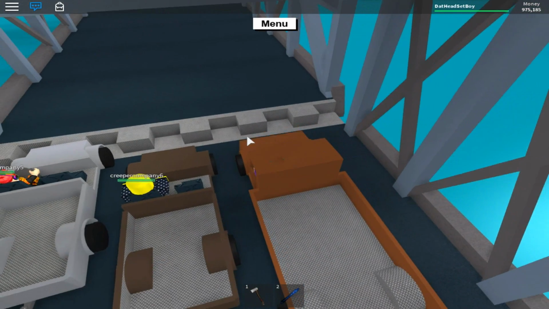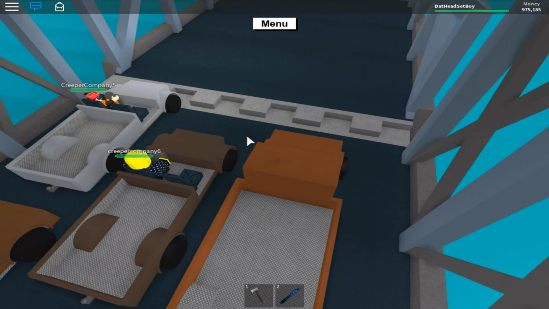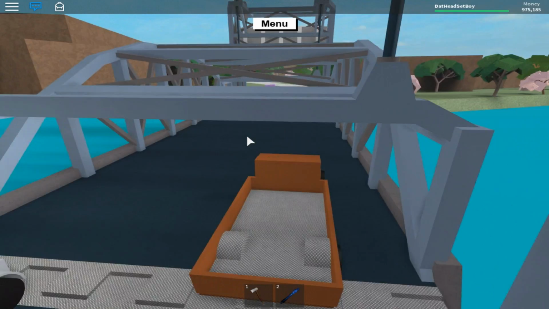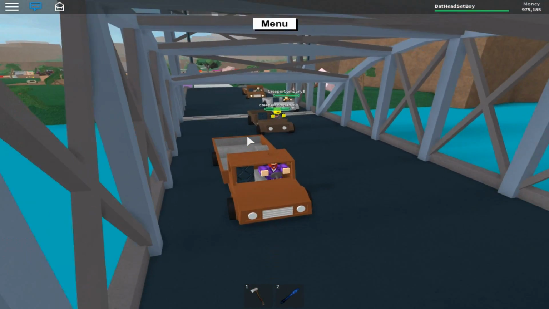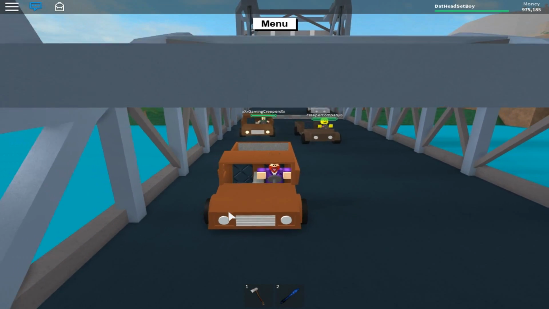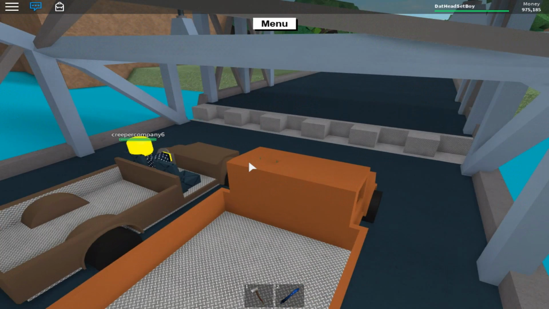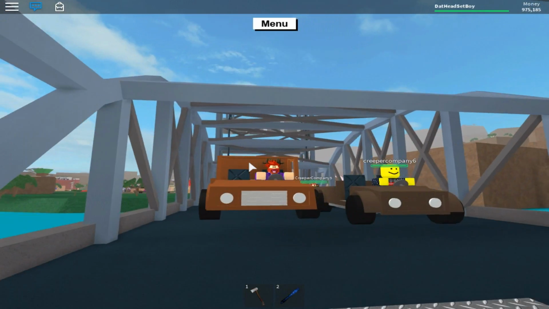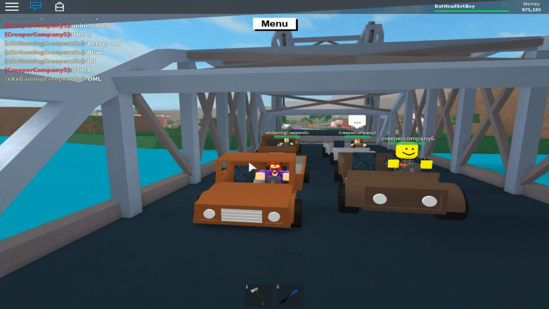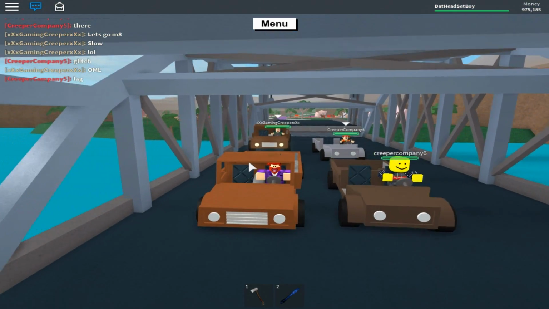Thank you, guys. Did the eye disappear on the thing? I would assume it did. Should I go in? Oh yeah, it's sinking. Okay, it does work. Get all of them on. CreeperCompany 5, is he stuck? It's sinking! Here we go. I'm sorry about the interruptions because the bridge is going so slow. We have to hold W and S so our cars fall.